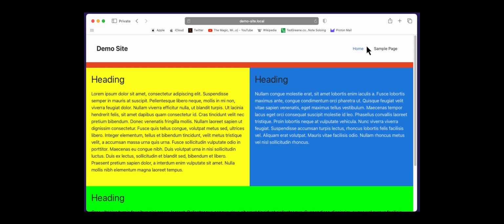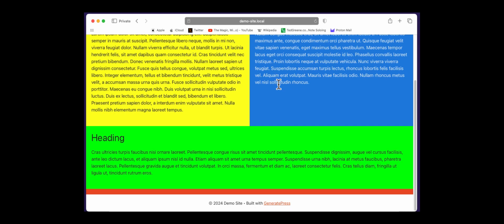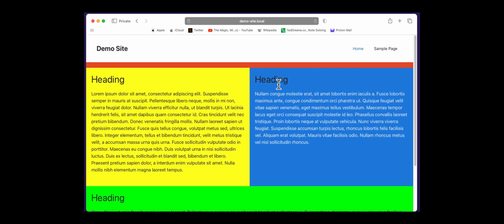So this is a demonstration of different layout techniques, or different layout options, that you can do on a website. I happen to be using a WordPress theme called GeneratePress, which is basically just like an empty skeleton with a lot of nice features. And I have this demo site set up, and the colors are pretty horrible, but they are there just to show you where borders are and where containers exist on the page.